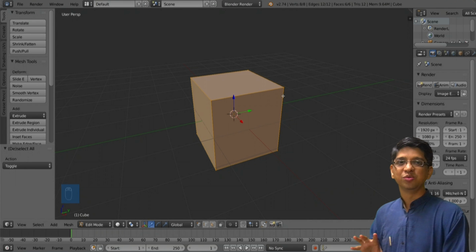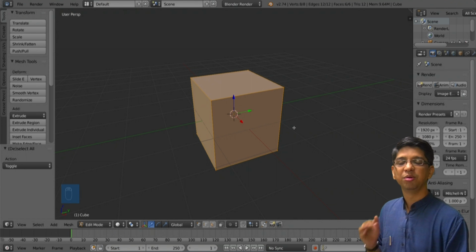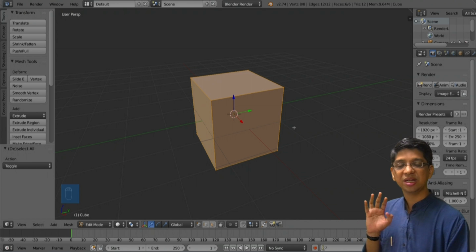This can be a very useful tool, especially when you want to give a certain command to all the components of a particular model. I said just now that the moment you get into edit mode, you can see all the vertices, edges and faces. However, right now you are able to see only the faces which are in the front, and you are unable to see the faces which are at the back.